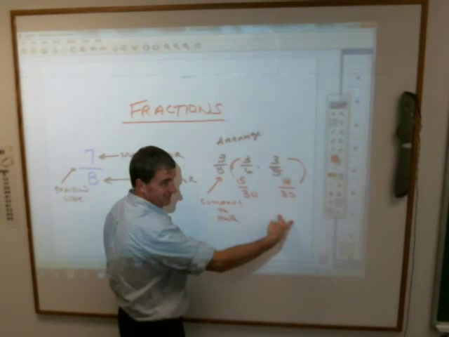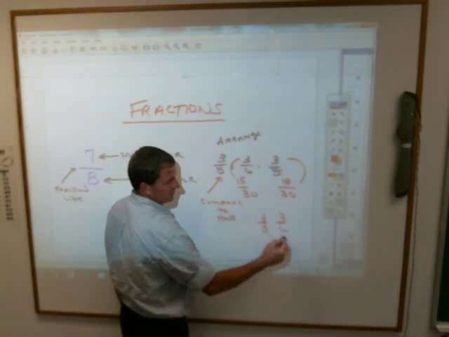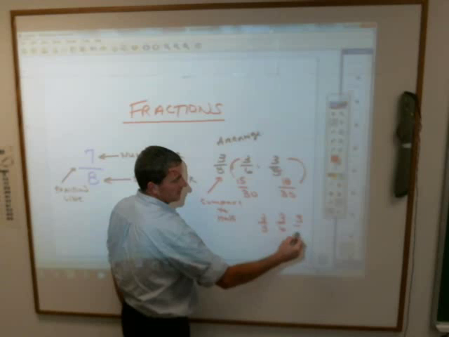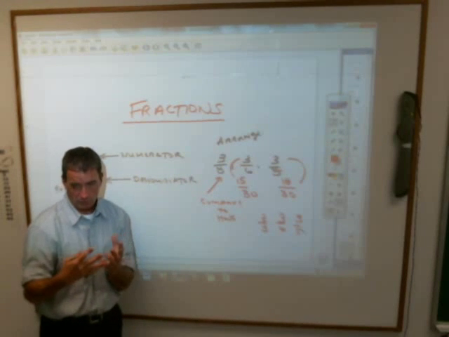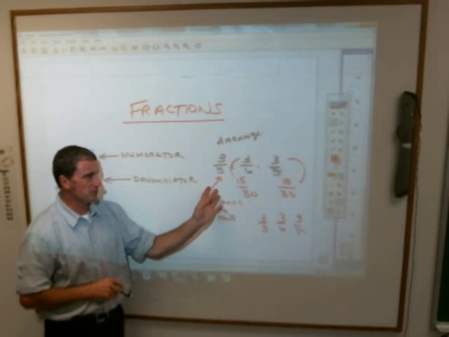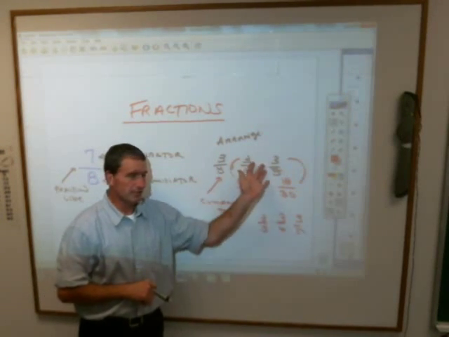So since this is smaller than 1/2, that's equal to 1/2, and that's bigger than 1/2, you can arrange them in order based on that. 3/8 is definitely the smallest. 3/6 comes next because it is 1/2. 3/5 is bigger than 1/2. That would be the first thing you'd look for. And I don't know if they'll give you ones where you have to change the common denominators, but that's the first way you look at it.